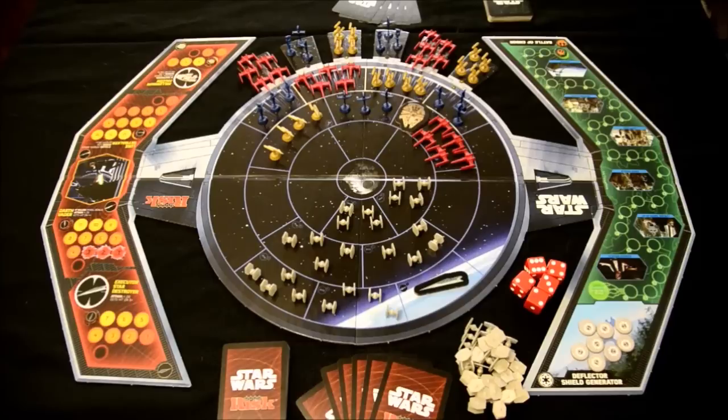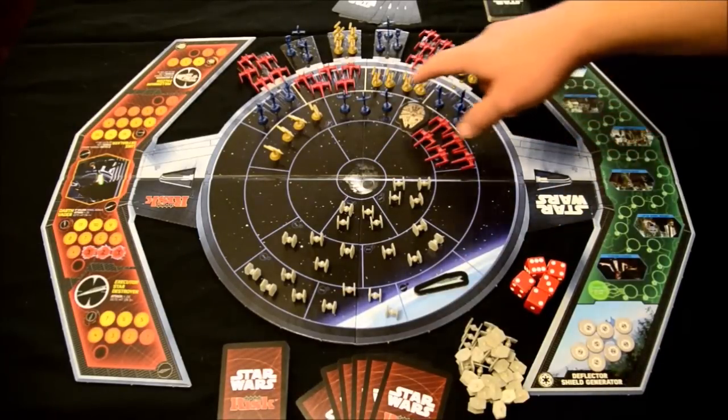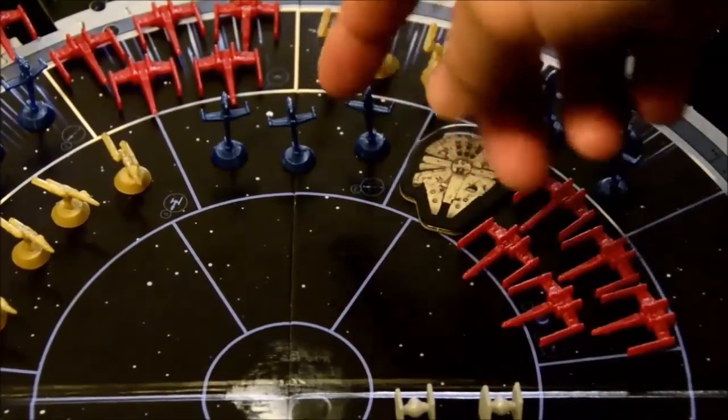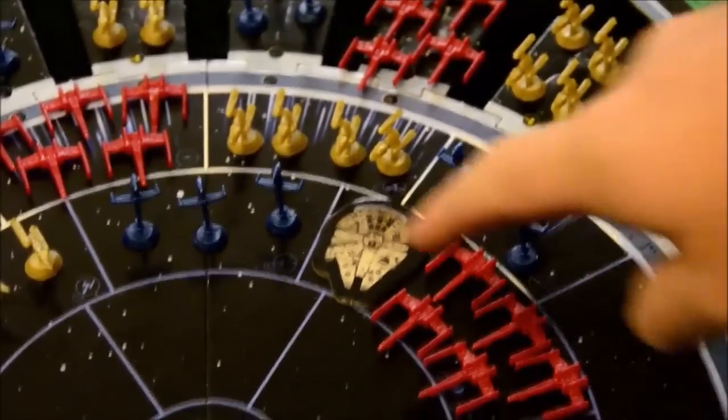So 1 player or team of 2 players is going to be the Empire, the other player or players is going to be the Rebels, and if you're the Empire player, your goal is to destroy all of the enemy fleets, all of the Rebel fleets. You have 3 different types of fighters out here. You have Y-Wings, B-Wings, and X-Wings. There's the X-Wings, the B-Wings, and the Y-Wings. And the Millennium Falcon as well.